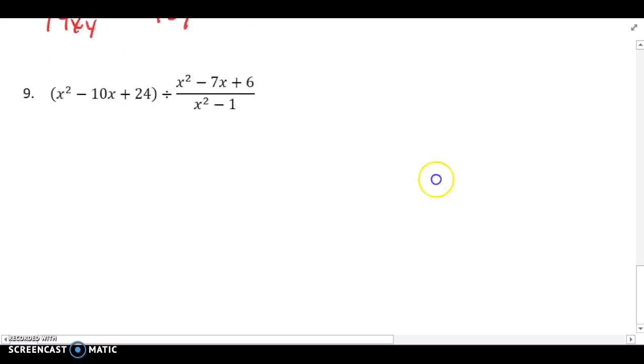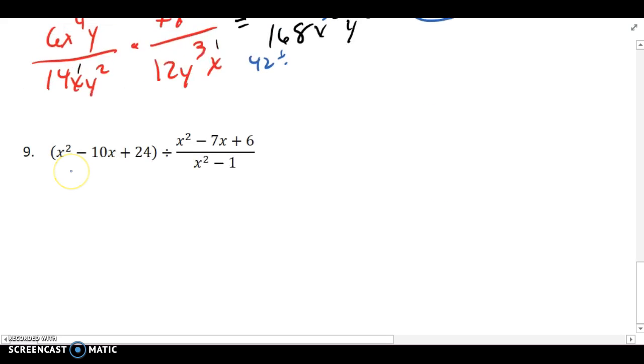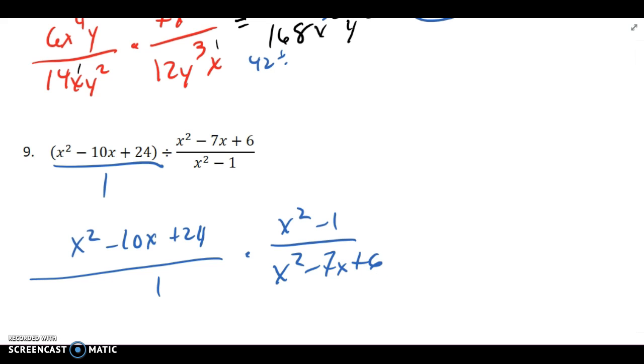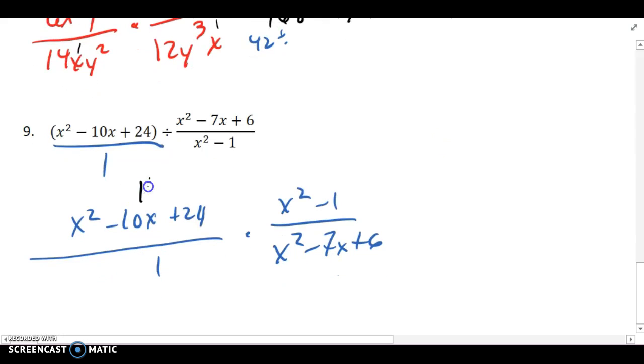And then I'm actually going to add an example here because we need to show you what it looks like for GCF, and I'll show you that here in a sec because you'll see that on the SAT maybe. So I'm going to put a 1 underneath so that when I do keep, change, flip, it'll match up to what we need. Change times x squared minus 1, x squared minus 7x plus 6. Again, we're going to tic-tac-toe all this stuff. So this is going to get tic-tac-toed or factored.